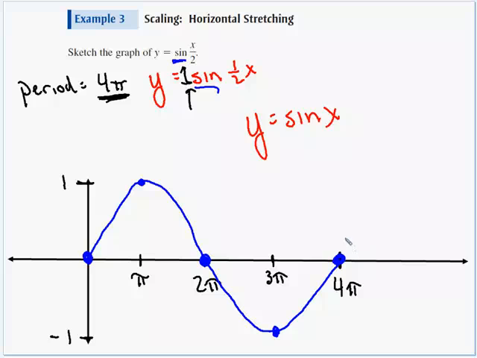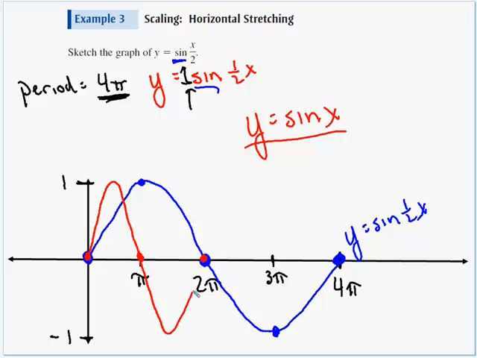Here in blue, this is y equals the sine of a half x. In red, I'll graph y equals sine x. And we're used to having sine start at the origin and have a full cycle done by 2 pi. And have an x-intercept right in the middle. So we'd go up, have our hill, come back down, go into our valley, come back up. In red is sine of x. In blue is the sine of a half x. We've just stretched it out. We've made it take longer to complete one full cycle of the sine wave.